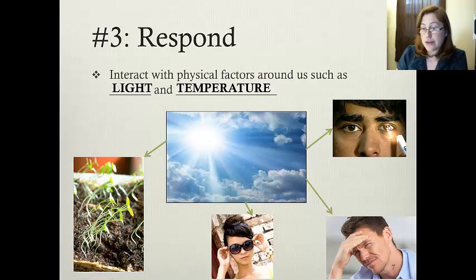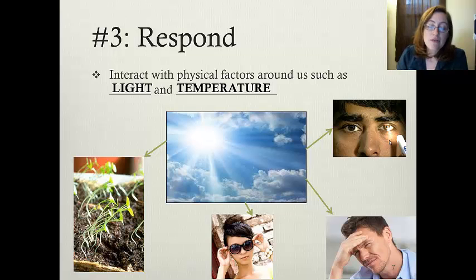In this top corner here, we look at the eye, and the eye has a physiological response. Your pupil has the ability to change size to control the amount of light that is coming into the eye. So here on this side of the eye, where we don't see the light being forced into it, the pupil is large and relaxed. But once we shine a bright light at the eye, the pupil closes down. So it's almost like a shutter in a way. It goes smaller to prevent the eye from receiving too much light, because that's overstimulation, and you know that sometimes that can almost make you feel like you're blinded by the sunlight.